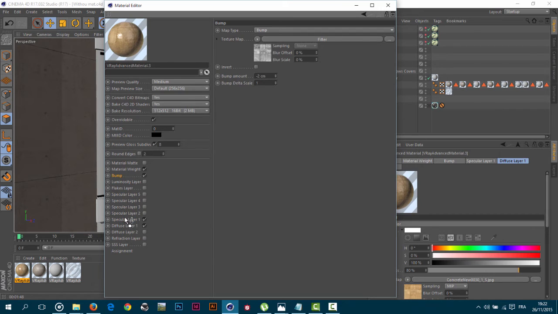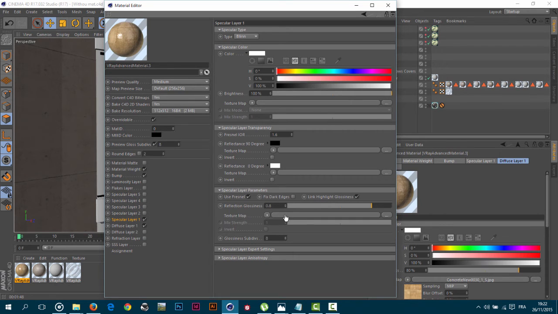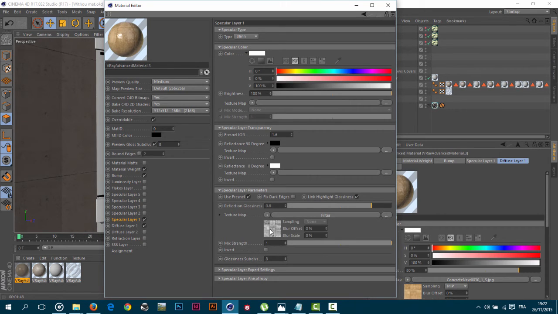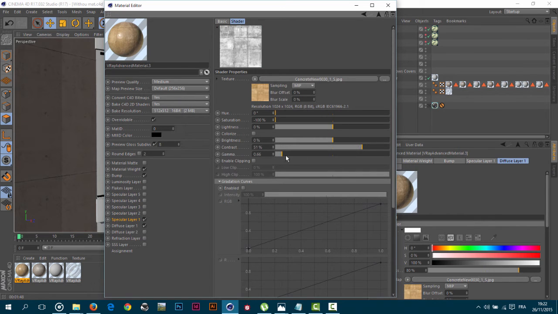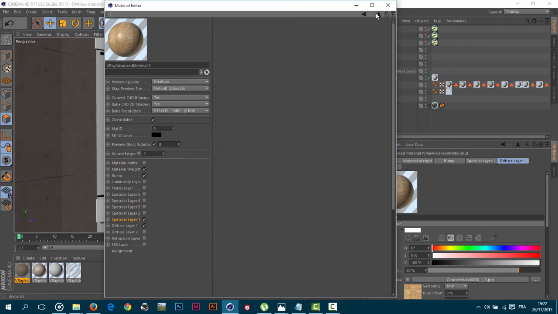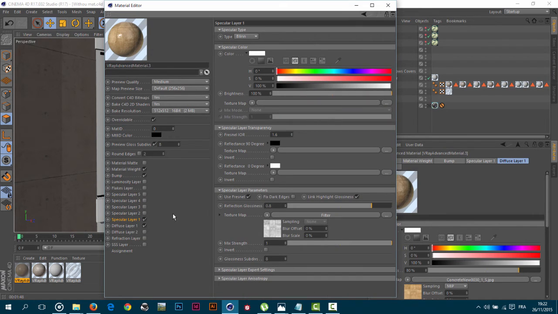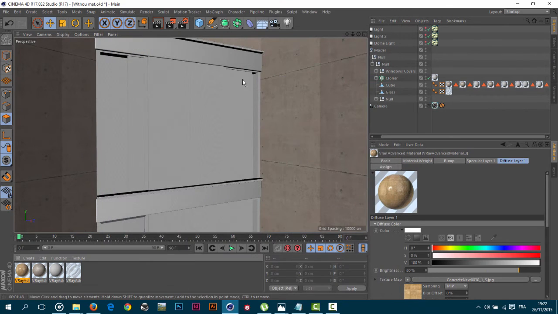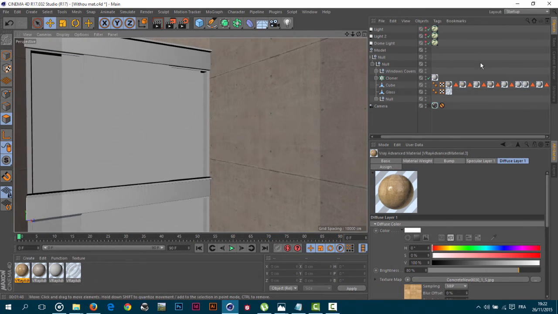Let's grab our filter texture and put it here. Just increase the gamma a little bit, just like this, and our concrete is ready.